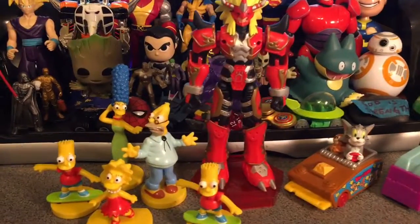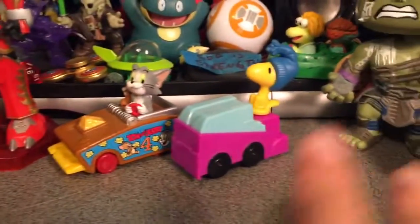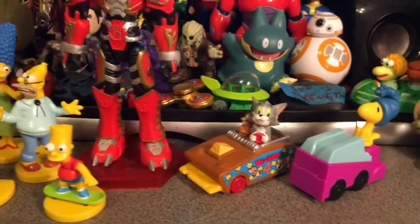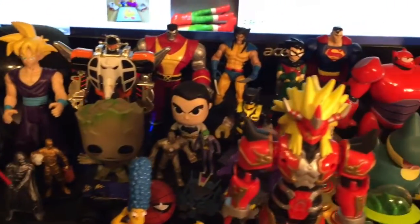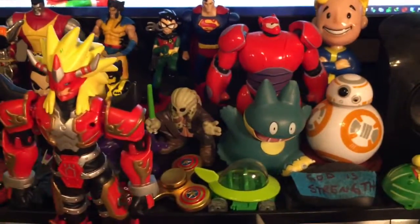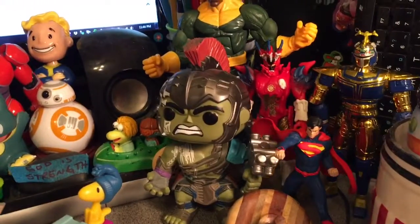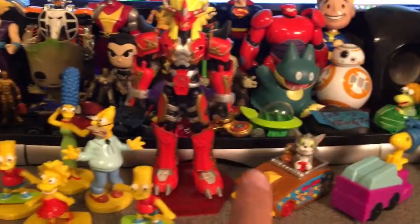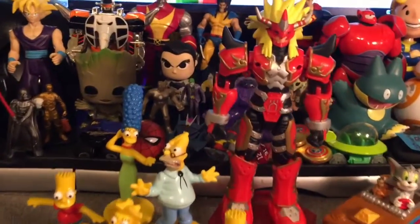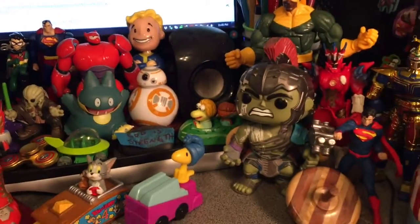So this is my final pan, and the final chapter of this particular Value Village haul. I have eliminated my SpongeBob figure. I'm sorry. These are the ones that I'm keeping from that haul. I'm going to do a pan across here because I've put some of the Value Village finds in my backdrop. This is a dynamic backdrop for my hauls, because a lot of the Value Village stuff I revealed in previous chapters has appeared in the backdrop, and I wanted to show all the awesome things I have been finding over the course of my haul reveals.